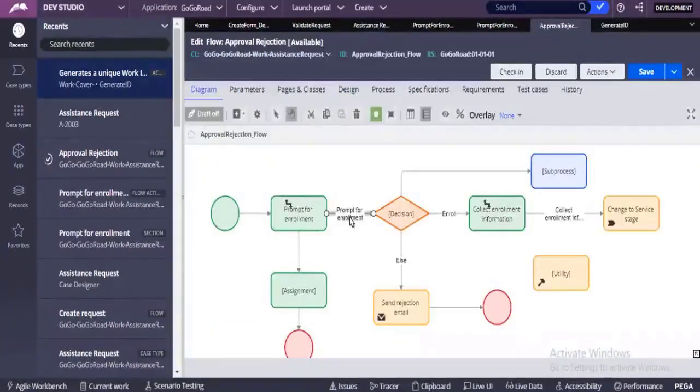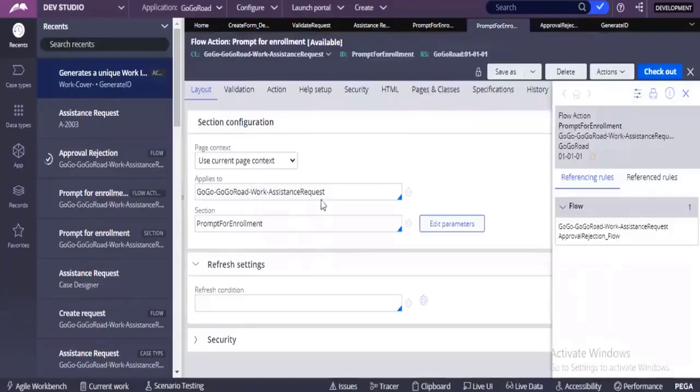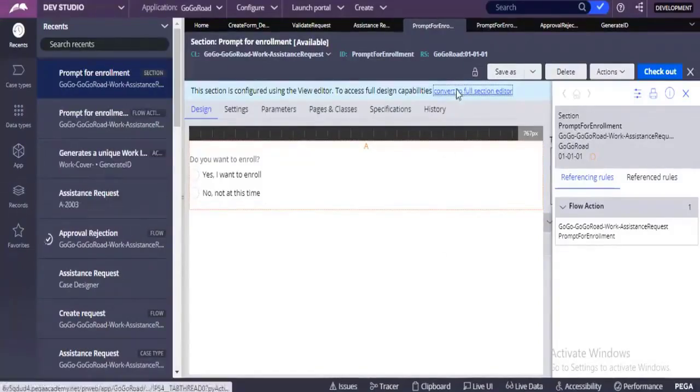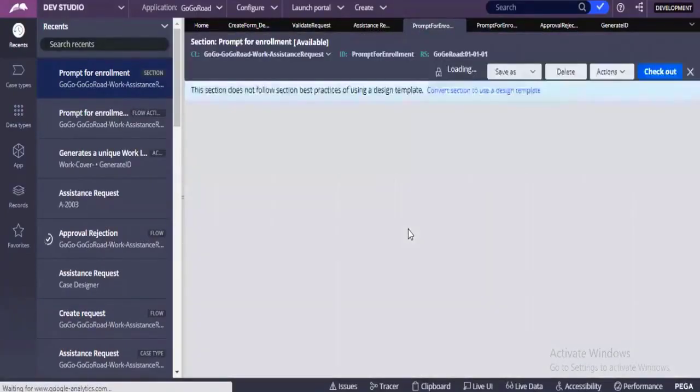Let me show you one more time. Suppose there is a flow action. Inside a flow action, let us think there is a section. Let me come to this section. I am saying the normal activity. You can invoke activities from multiple places.